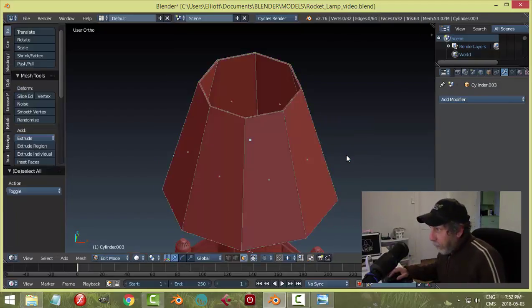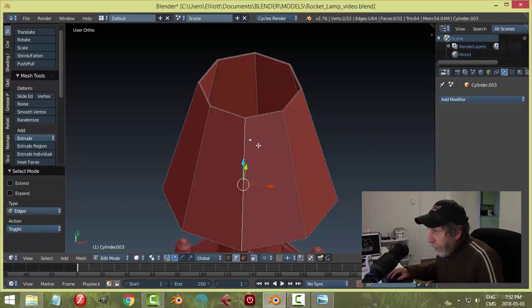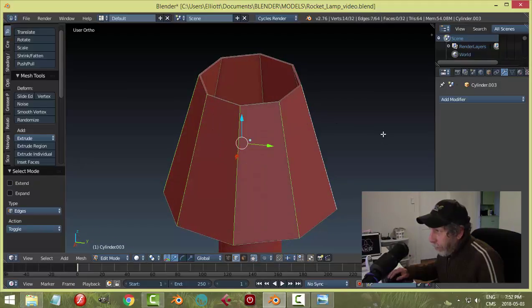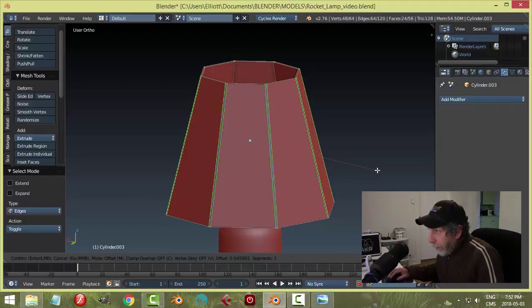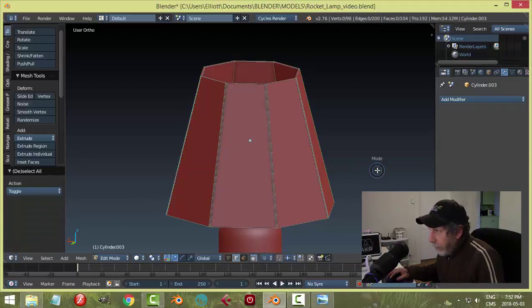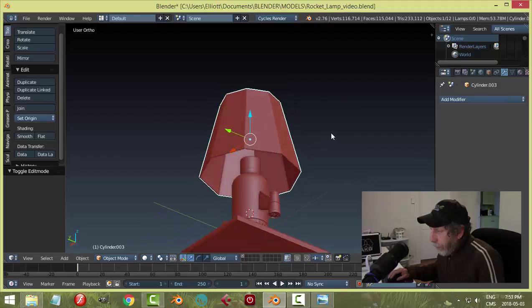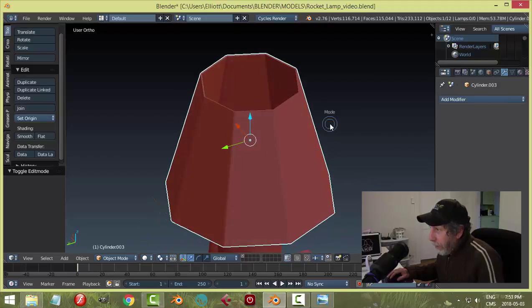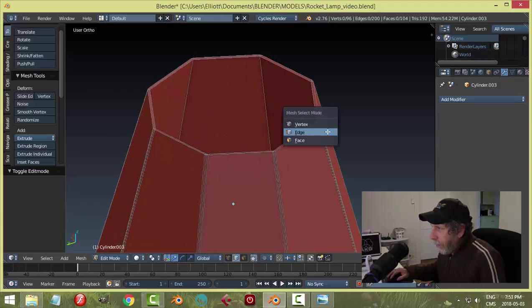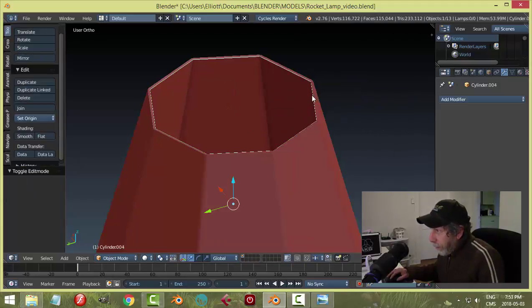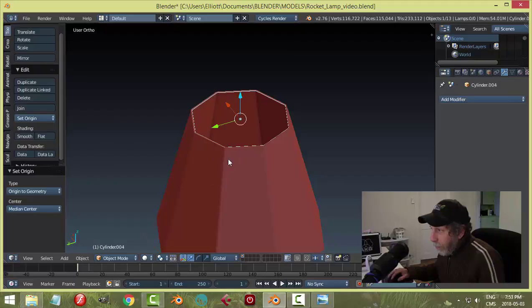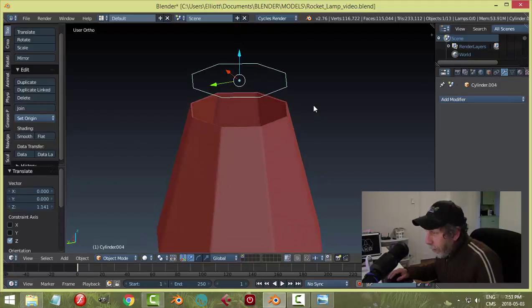Make sure all my polys are right. I'm going to grab the vertical edges and we'll soften them up with the bevel. Control B, pull back, and add just 1 or 2 segments. Have a look at that. Okay. I'll do the same at the top. Actually, I think before that, I might grab this edge, Shift D, P to make a new object, and set origin to geometry, and I might just move that out of the way. I might be using that.